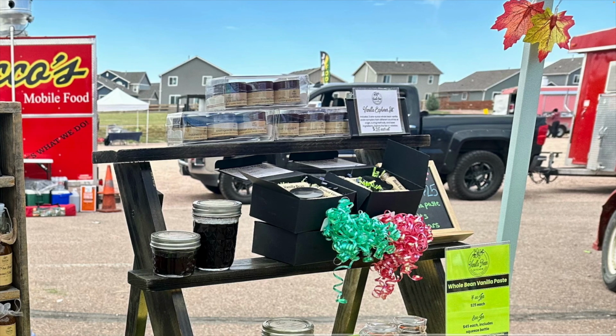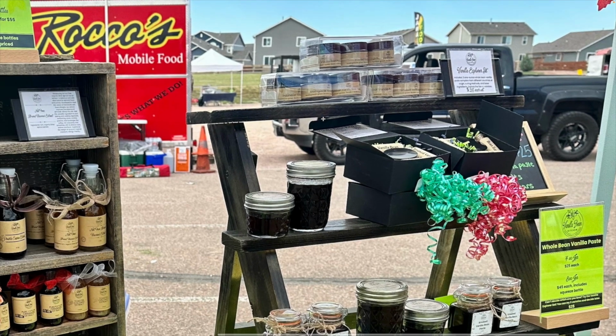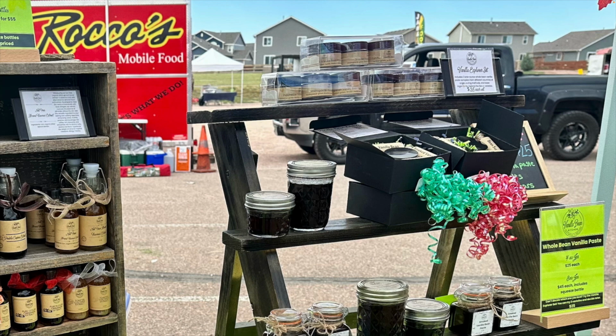Over here, there's a sign that goes into detail on the Vanilla Explorer sets. That's the one we were talking about down here, where it has the packs of 3 for $25. And you go into a little bit of detail on the sets right here. I wanted to highlight these because these signs are, first of all, subtle. They're not jumping out and stealing any spotlight away from anything, but they're doing such a good job of supporting where they are needed.